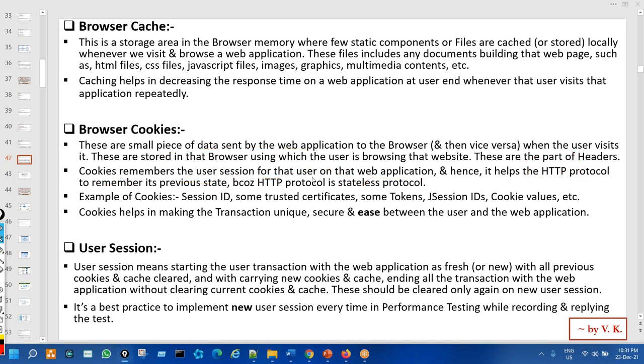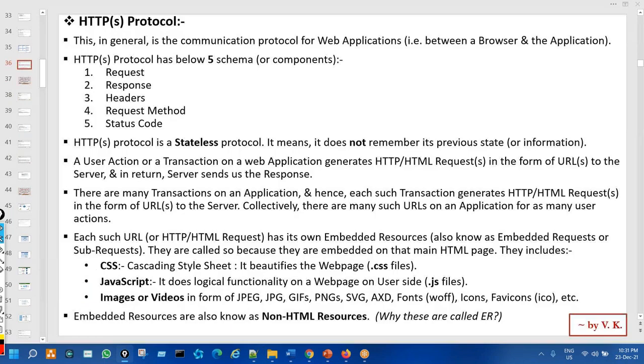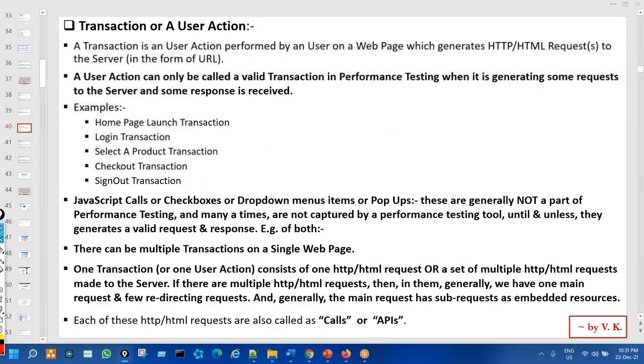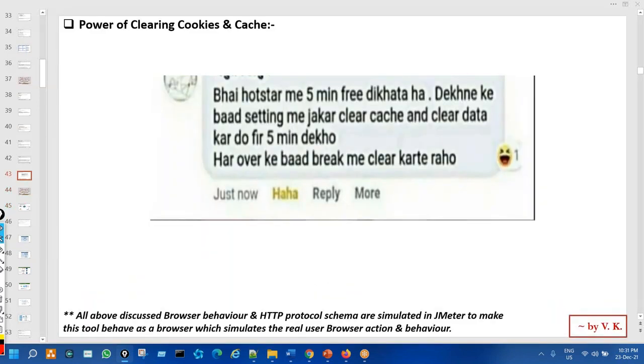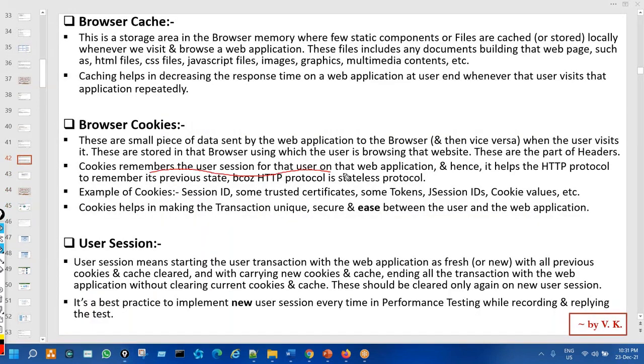Remember I told you one thing: a stateless protocol means it does not remember its previous state or information. It doesn't remember what happened just before. It's like Ghajini. Okay, it doesn't remember. So this cookie helps in doing that.